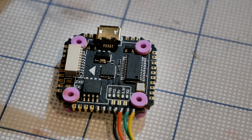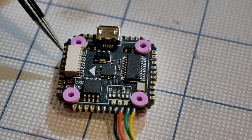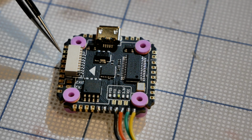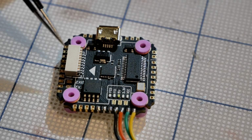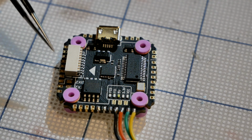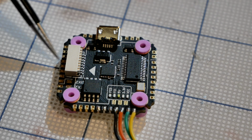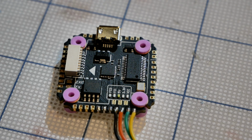There is another one over here. This is ground, and then right here, you can barely see what I'm pointing at, but just trust me, it's right here next to this clip. There's a VCC right there. But when you plug in the board-to-board interconnect, then it is right over the top and it hits it. You could solder underneath if you needed to, but we've got this one over here, nice and accessible, okay? So I'm going to go ahead and just solder this on here really quick, get this done and out of the way, and get to the bigger point, which is soldering in and dealing with and configuring and programming our fancy camera.